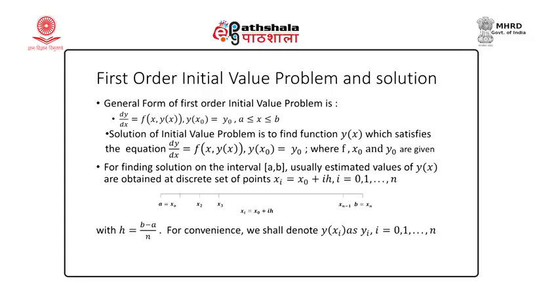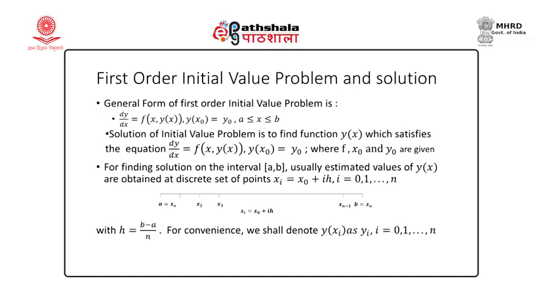See what an initial first order initial value problem is. dy by dx equal to f(x, y), and we are given the value of y at an initial point, which we call x 0, that is, y at the point x 0 is given as y 0. The nature of the numerical method says that if we need the value of y on the interval [a, b], we divide the interval [a, b] into equal sub intervals x 0, x 1, x 2, ..., x n with the uniform spacing h. So, x i is x 0 plus i h.